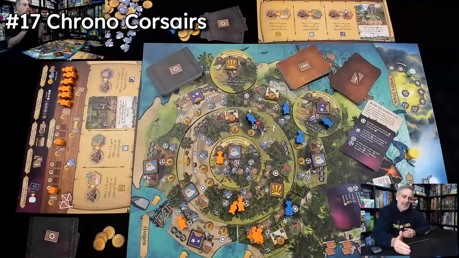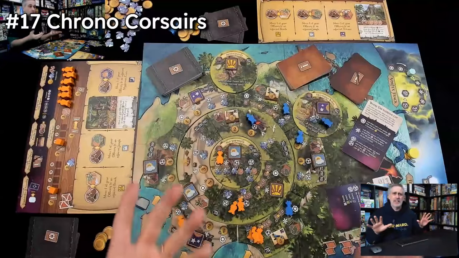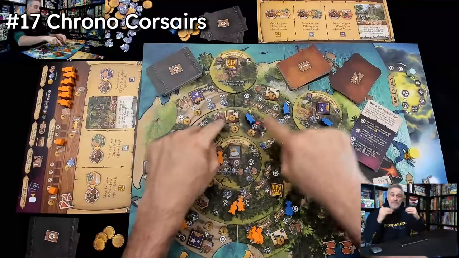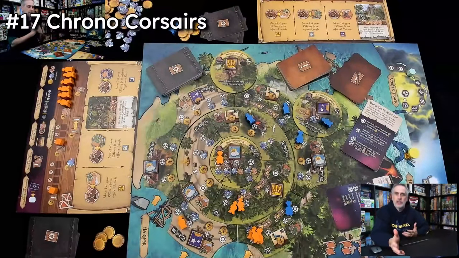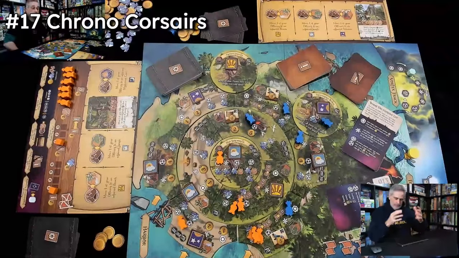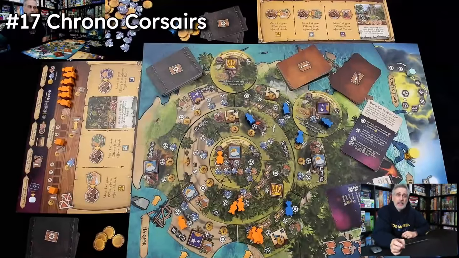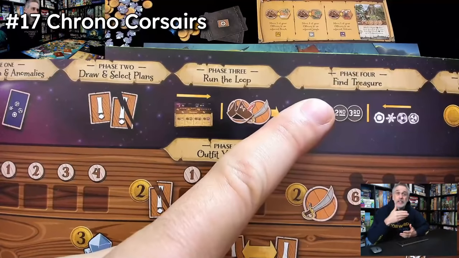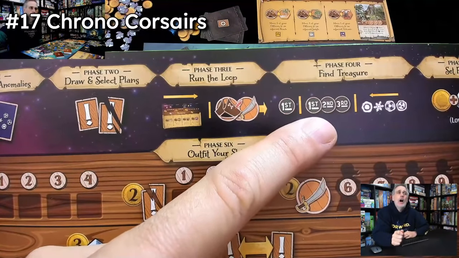But even still, as sharp as this is, there's a lot of really cool out-of-the-box ideas. This is really unlike anything else on the market. And a very, very sharp implementation for area control, and a great production, too. I mean, it's a really gorgeous game with a lot of replayability, with the variable setups for the islands and all the powers that come out. I was really impressed and just kind of sad that it was a bit too cutthroat for, literally cutthroat, they're pirates, for me and Jen. And that's number 17, Chrono Corsairs.